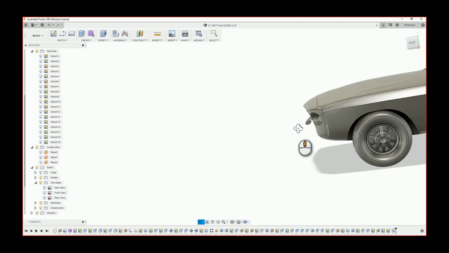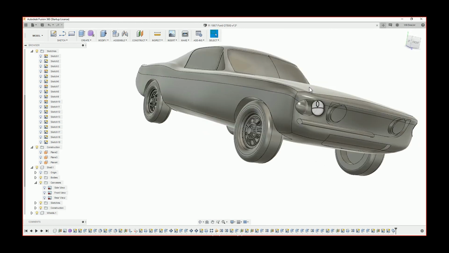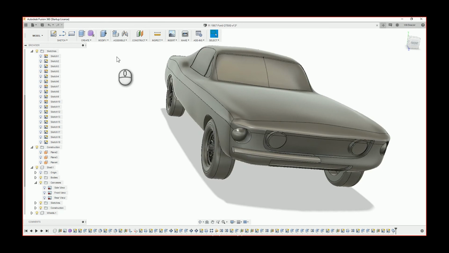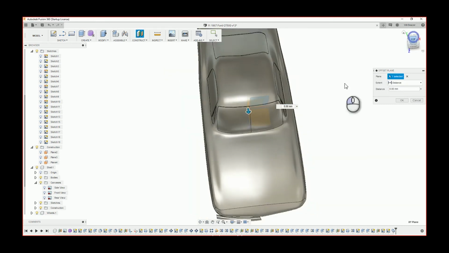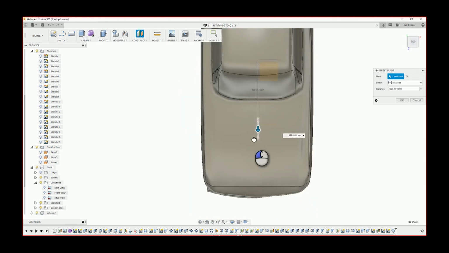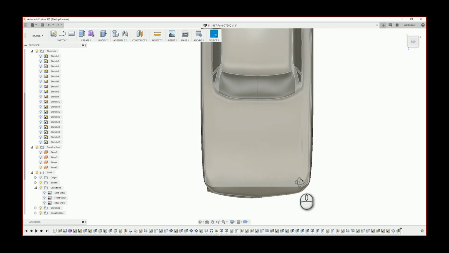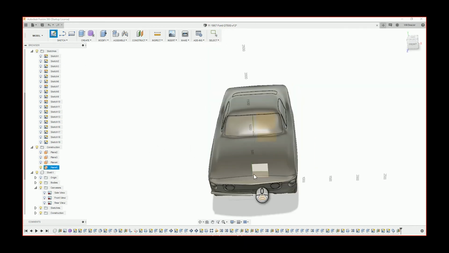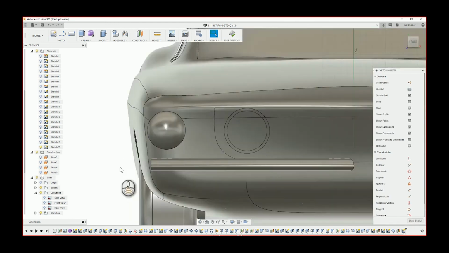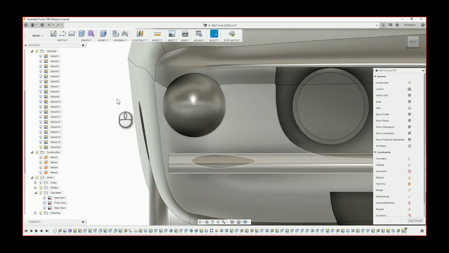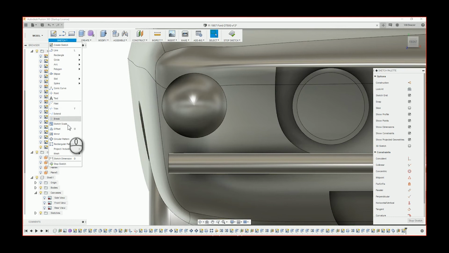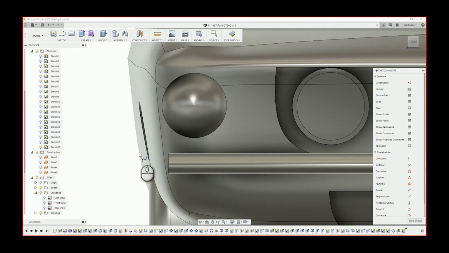So yeah, checking the sides, because I know it curves around to the side. So what I need to do is create a plane. I need to create an offset plane from the one parallel with the front face of the car, or perpendicular to the sketch planes we've been creating the bumper with. The reason is that I want to do a similar shape, but on the side of the car, so it's at 90 degrees. So I'm creating a plane to link the bumper around the car. You'll see what I mean in a sec.